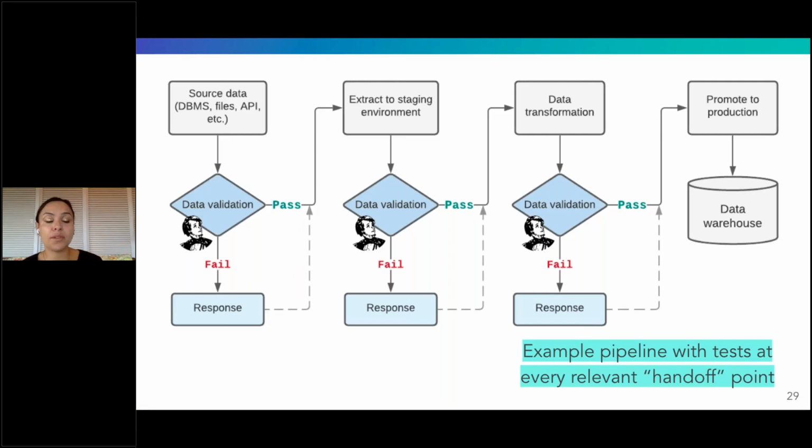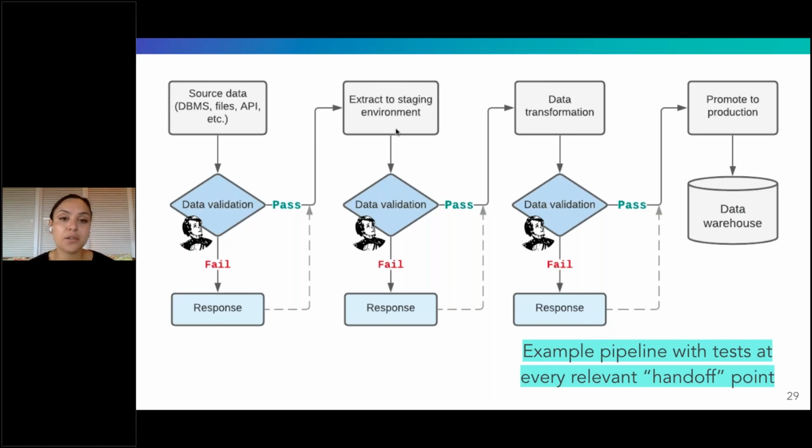Here's an example of the types of handoff steps that I'm talking about. This is basically an abstract version of a DAG, of an Airflow-like pipeline. So we have a source data load, and we'll probably want to validate that the source data is actually correct. If the source data matches what we want, okay, well, we'll load it.